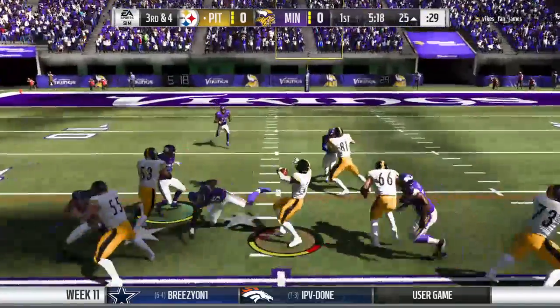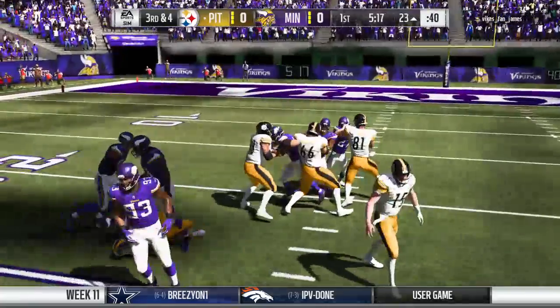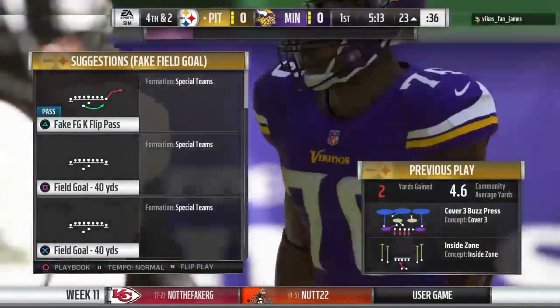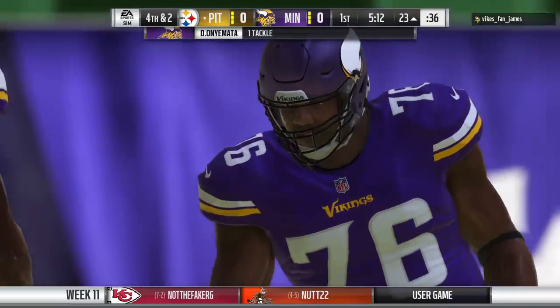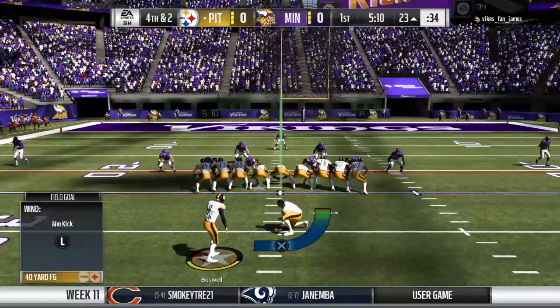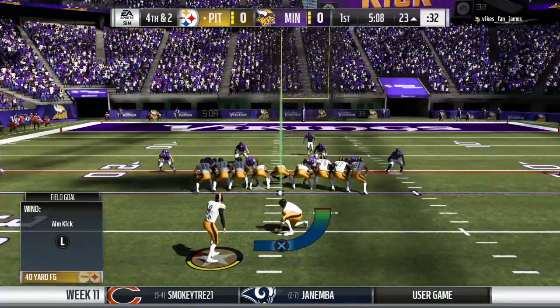They'll run it now out of the gun. And able to break one tackle, but then quickly brought down. 2 yards on the pickup there. It's 4th down. Doubling this guy has to be a priority before moving up to the next level because the big fella, he just ate that one alive, just stuffed it.